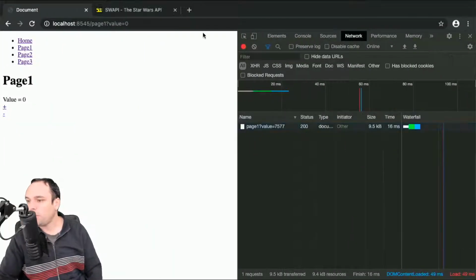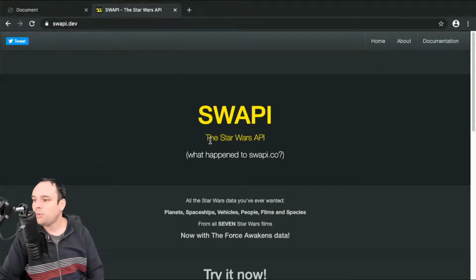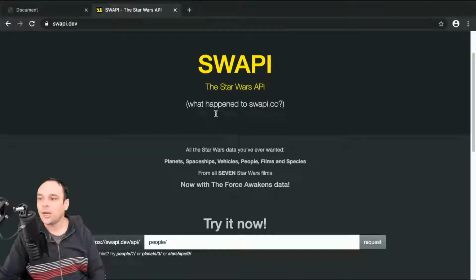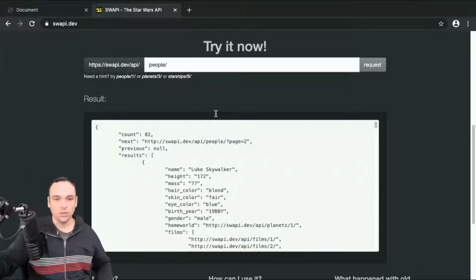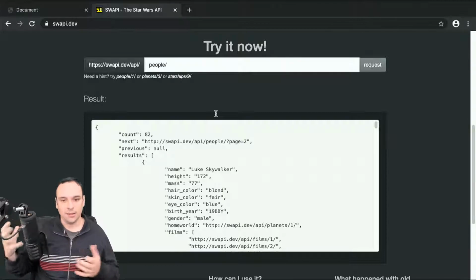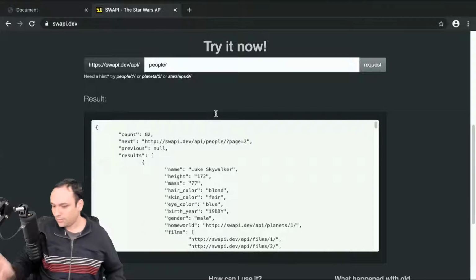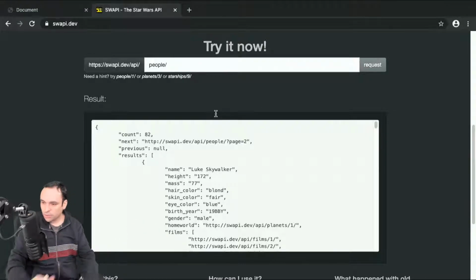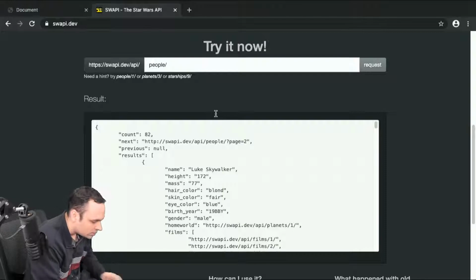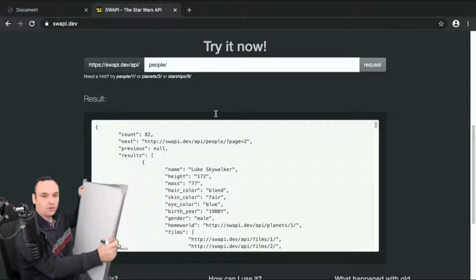And if you saw my browser here, you saw I had another tab open here with the Star Wars API. So my intention is to be able to consume from this API, get that data, and create a page that is able to display that. Let's go back to the board to explain how that is going to work, as then you will have the context of how things will be.